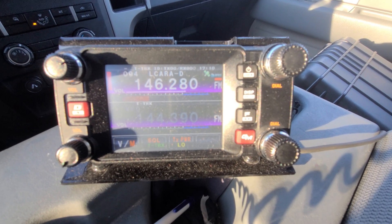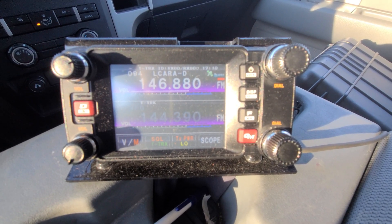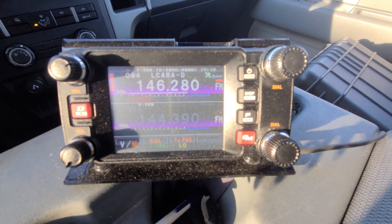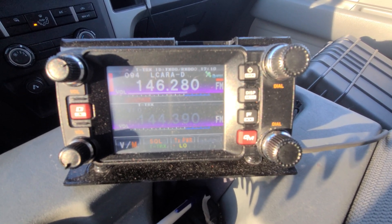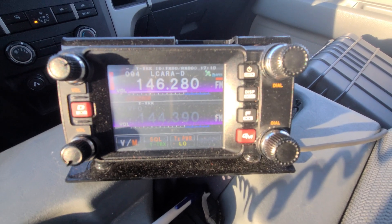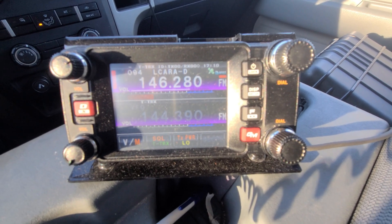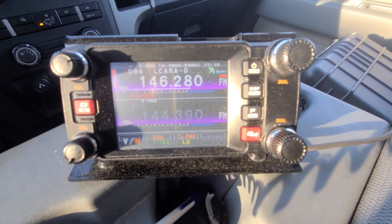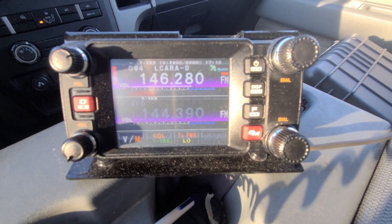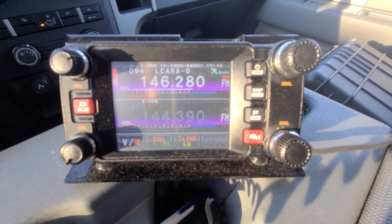Now in the middle of the roof, as the other operator confirms, it's full scale. SWR in the middle of the roof was about 1.5 — not bad at all. On the back right corner it was coming in at about 1.2, so the SWR was a little better there, but as far as projecting the signal it wasn't doing very well. SWR better but barely getting into the repeater, versus the middle of the roof where a slightly higher SWR still allows it to project much better out to the repeater 20-plus miles away.